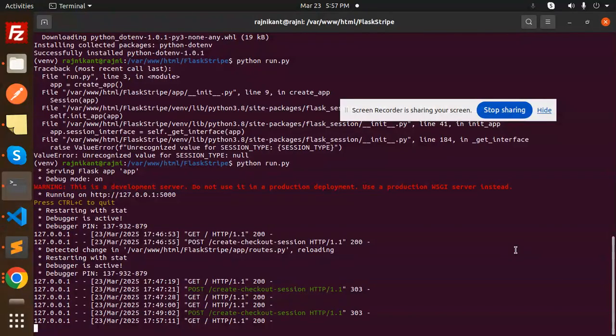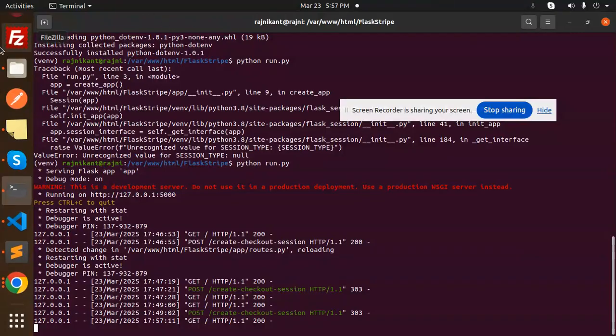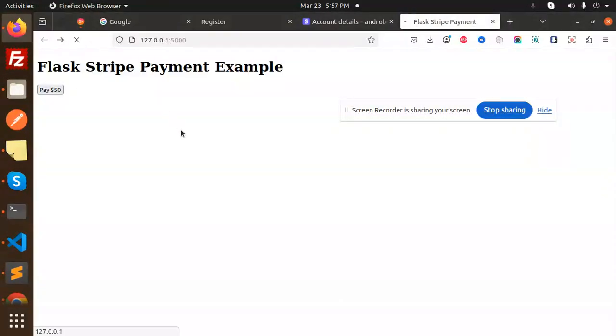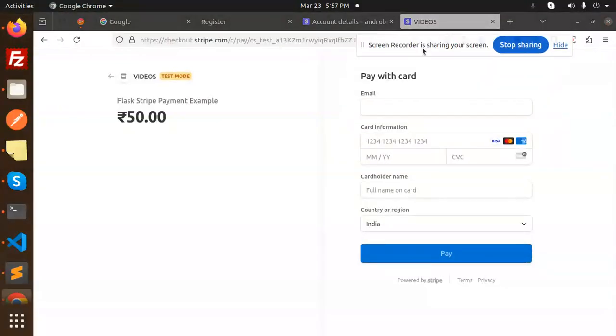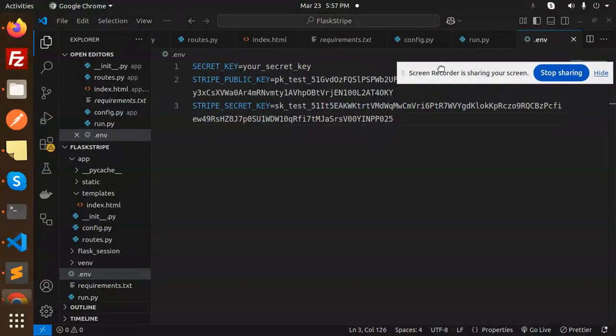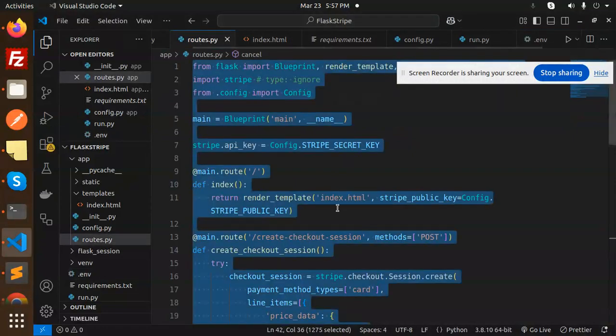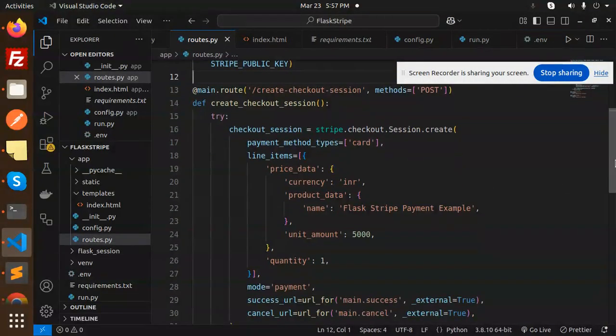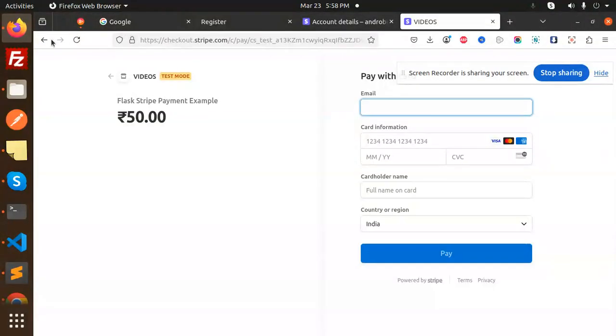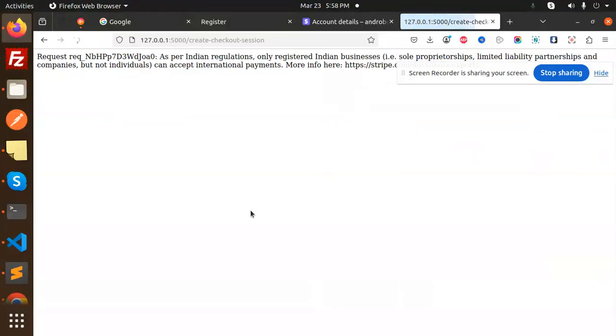Okay. So I have used some other credentials to test it out, to check that everything is working fine or not. So here we have the code base, right? So let's go with the pay now. Okay. The main thing is that the checkout session is coming up. So here I'm going to go to where we have this config routes, we have this route. I'm just going to paste it with the USD. Now for the USD, it will work. Okay, let's reload this, just go with the pay.